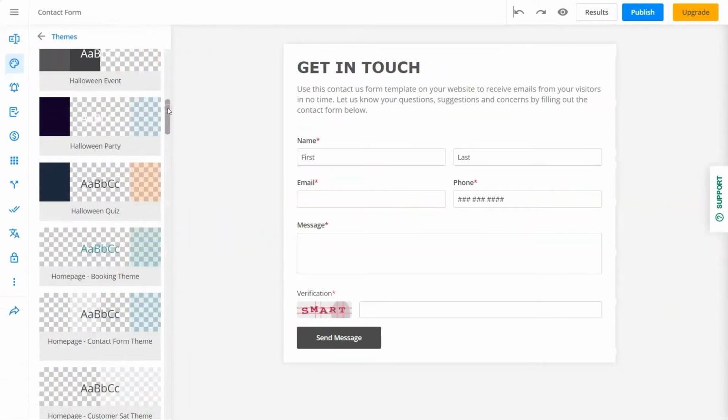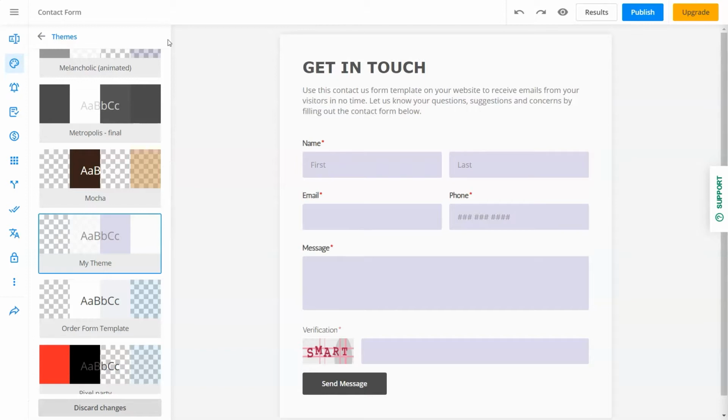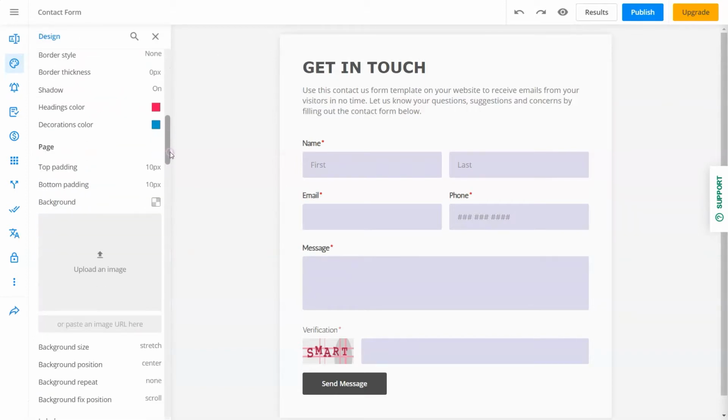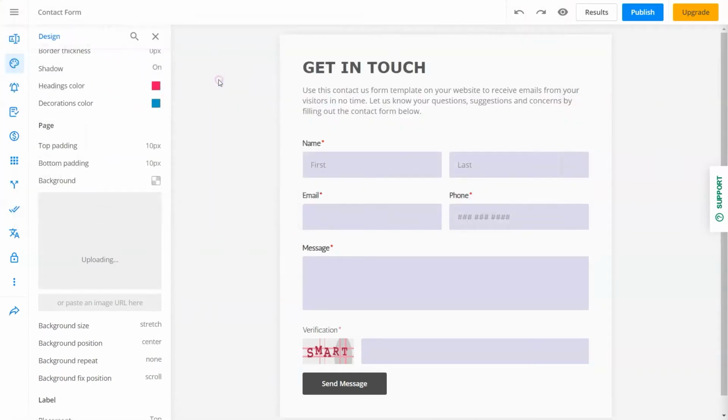If you want a quick way to add a little charm to your form, you can choose from the ready-made themes in the 123 Form Builder dashboard. From here, you can either personalize the theme or you can leave it as it is. For example, you could change the background photo to something that fits your specific form purpose.